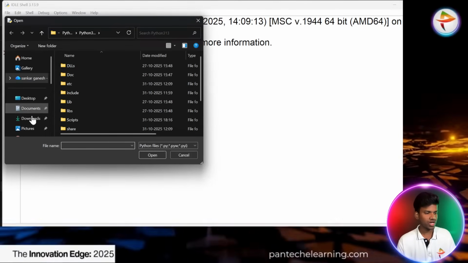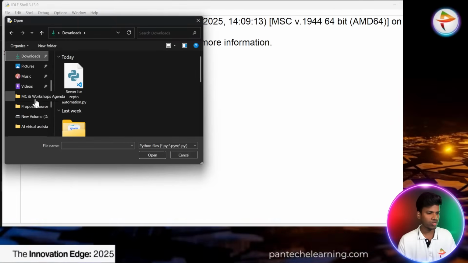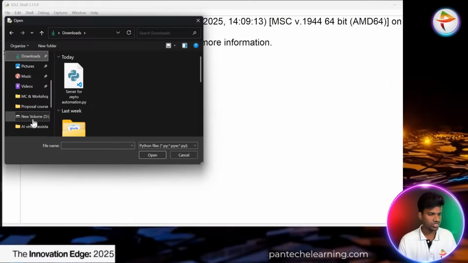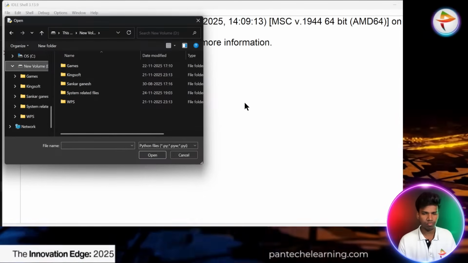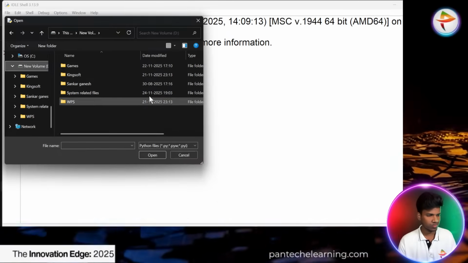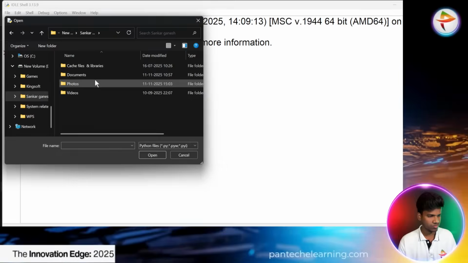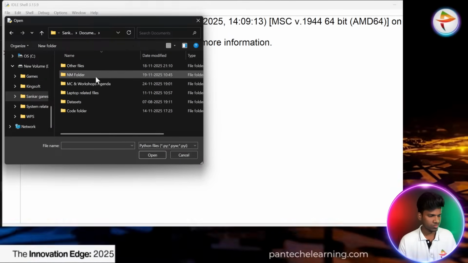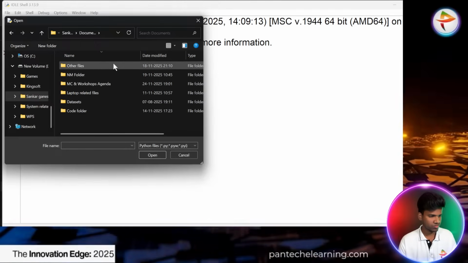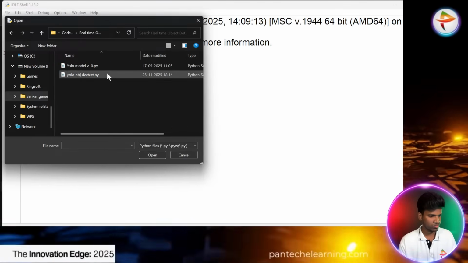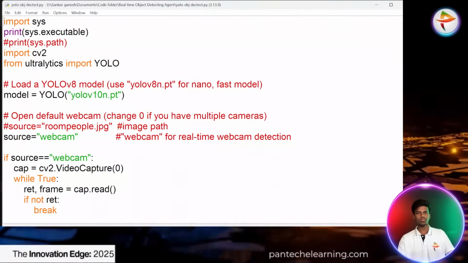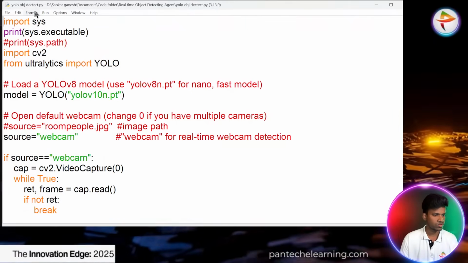Because some things depend on one particular version, we can't use every version for everything. Just a minute. So now we can try here.